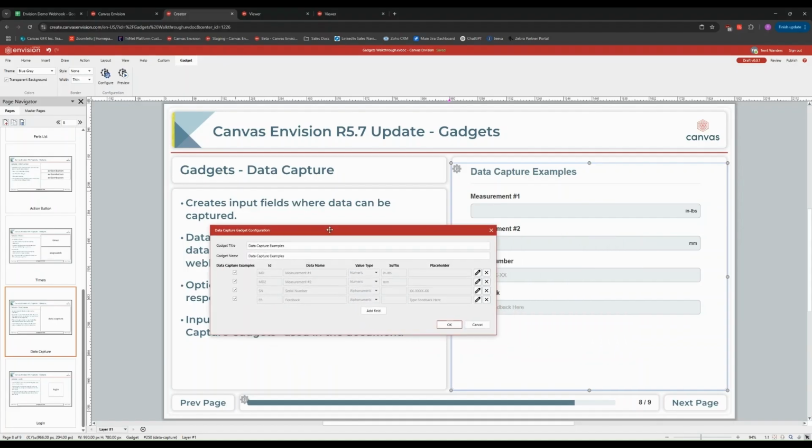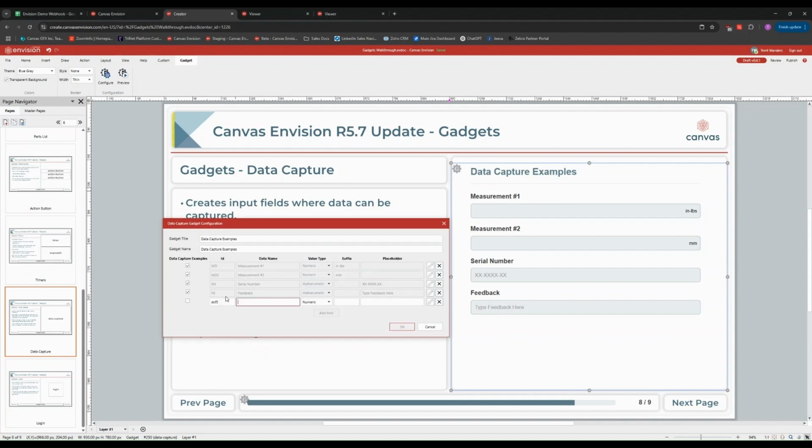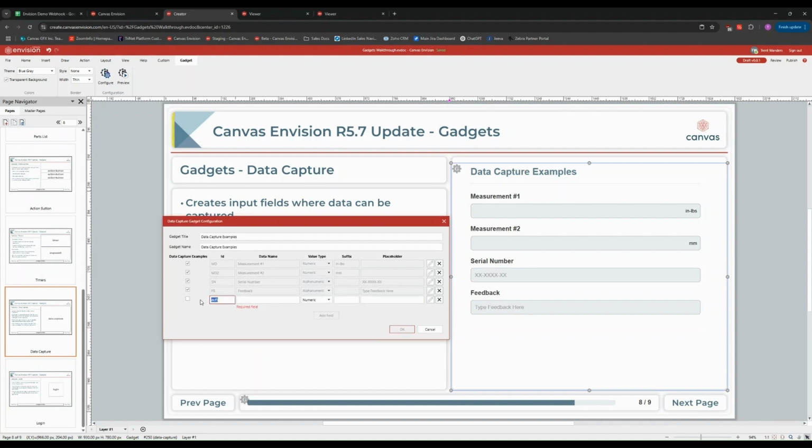This is actually a global table to the document. So if you have different data capture gadgets throughout the document, they'll all reference this list. They can be used on more than one gadget right now for some overlap. Your data won't overlap because there's always a unique ID with the gadget themselves to help separate it. But you've got some options here as you add in fields, a unique ID. This can kind of help identify it on the back end of the database.